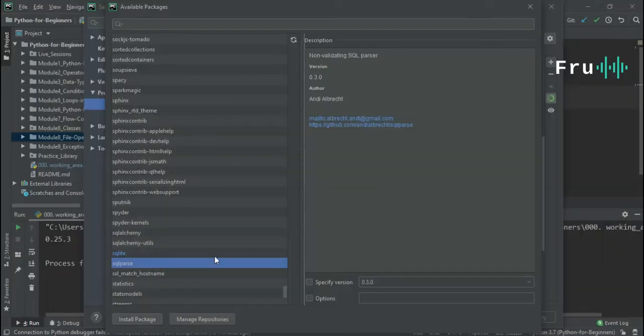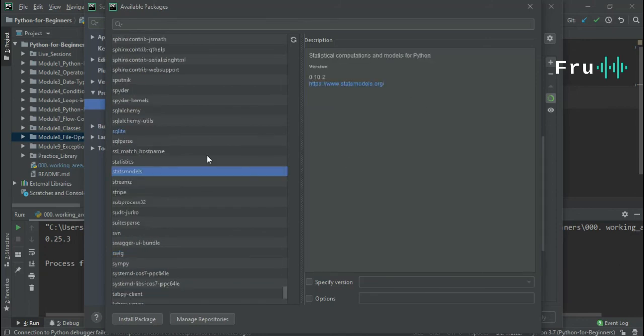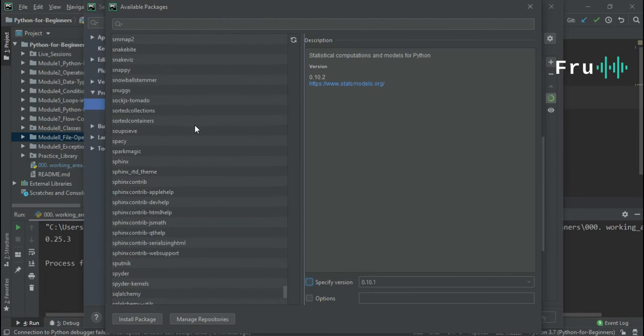All right, so say you wanted to have that Stats Model package showing up within your PyCharm environment. You simply click on that. All right, and once you select that package, you can specify the version that you want. If there are many versions, you can select the specific version that you want. If you don't specify a version, it's gonna bring in the latest version that's supported widely. All right, so once you select that package, you can go ahead and install package. It takes a while to run that. It's gonna install that package for you, and then that's gonna be available in your environment.